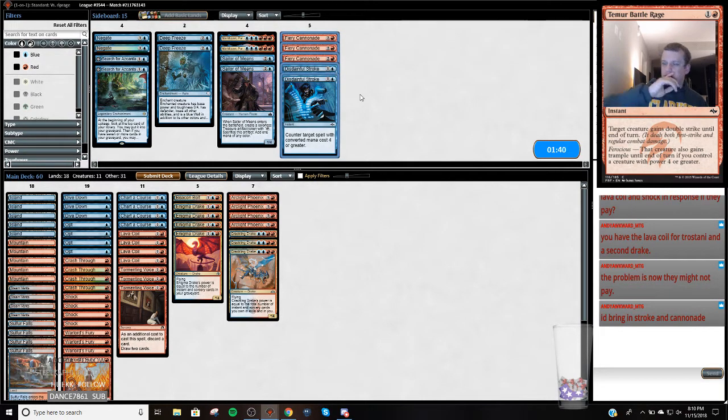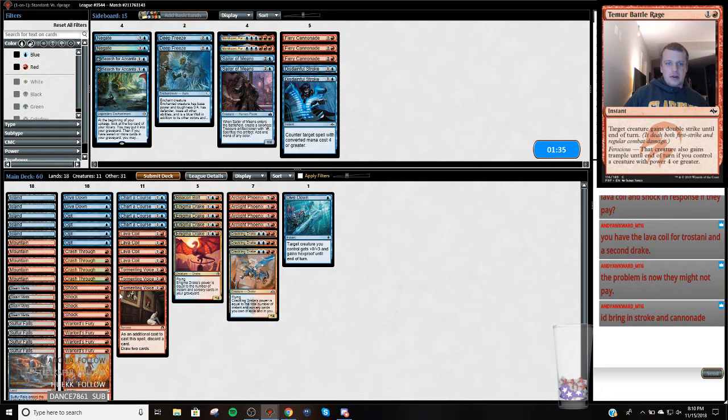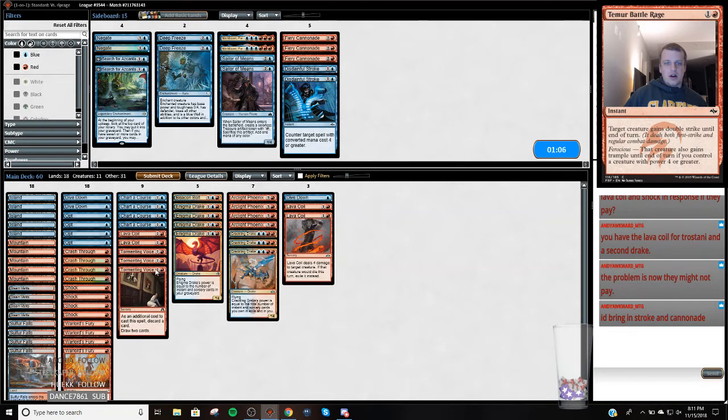I'm assuming if you're bringing in these Strokes and Cannonades, you're probably cutting one of these because they don't have that much removal. I guess the Lava Coil is actually kind of worse than the Shock, because all the creatures they play are small. And if they play a Lyra, I guess that's a beating. But we have the Disdainful Strokes for them. I'm kind of tempted to keep the Shocks in, especially on the draw.